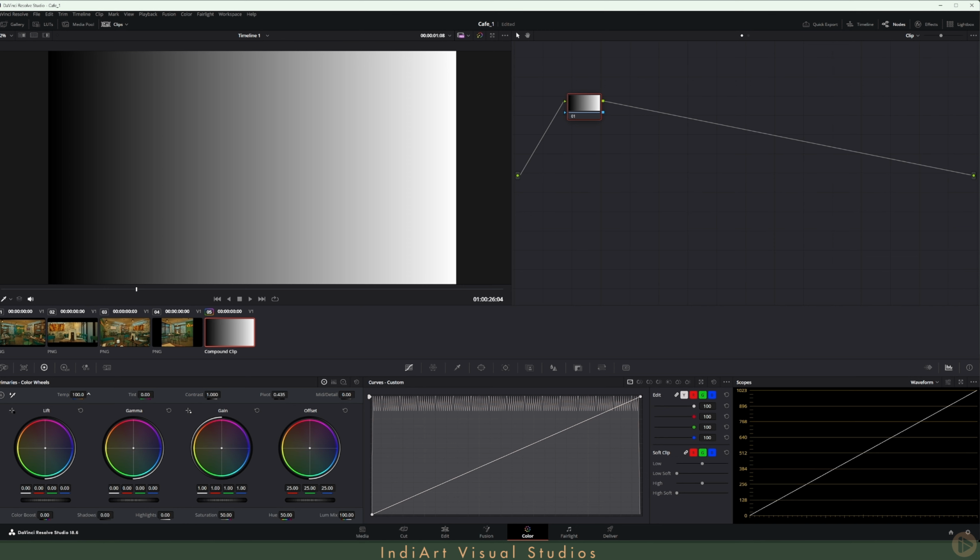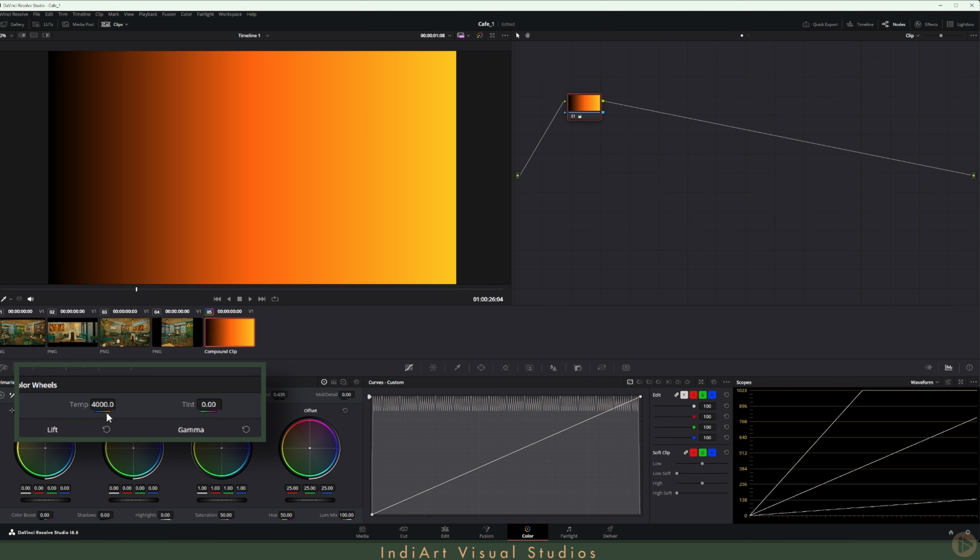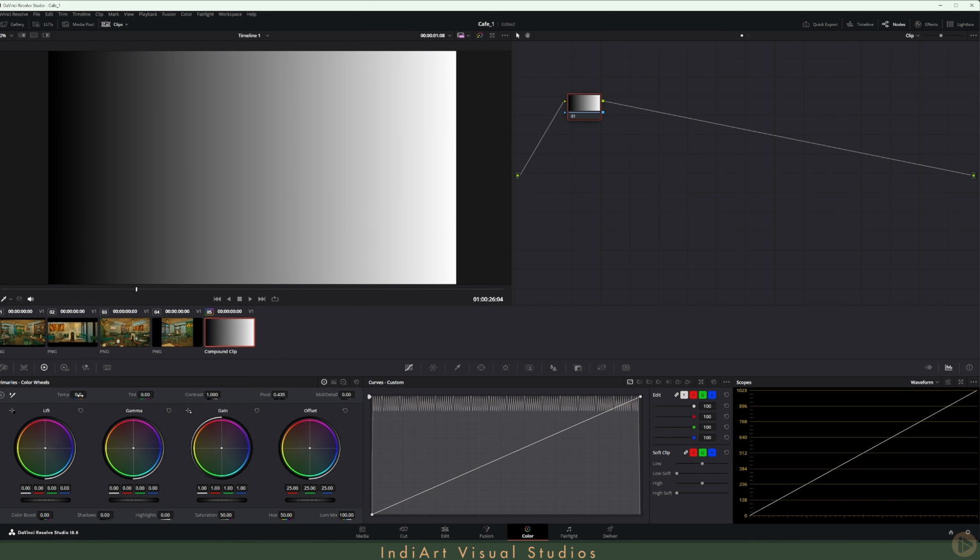If I increase the temperature, it will move the image to the warmer area, right? We have a little bit of display in here as well. It is the warmer side and this one is the cool side. If you double click it, reset it and move right, it will be cooler. And with temperature, we have tint as well. Tint will shift your colors into a more green area or magenta area, right? So if you cool down your image and then you use your tint, it will change the cool color like this. So we have somewhat of a cyan color in here. If we reset it and move it to the left, it will change to the magenta color.